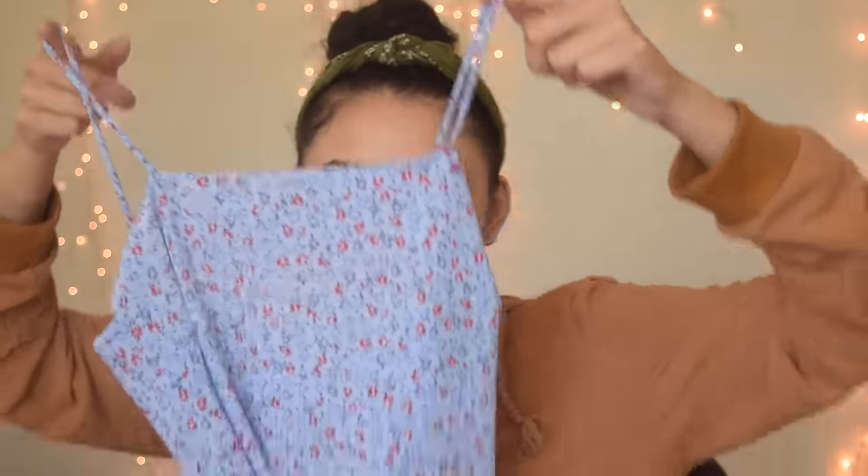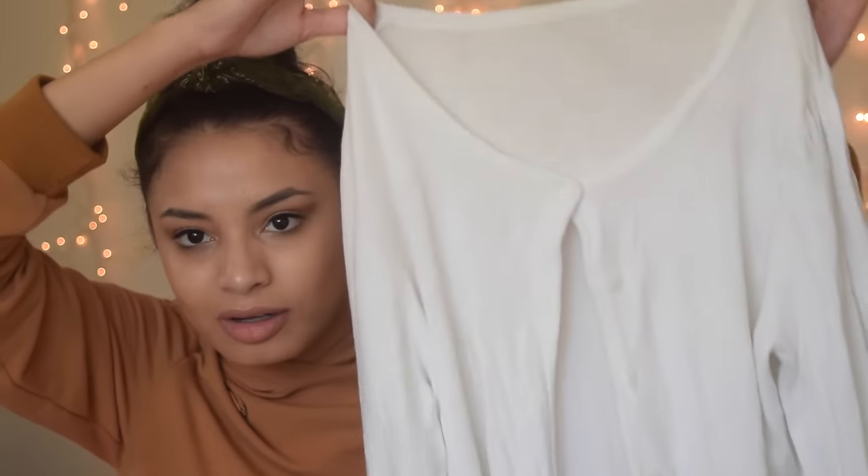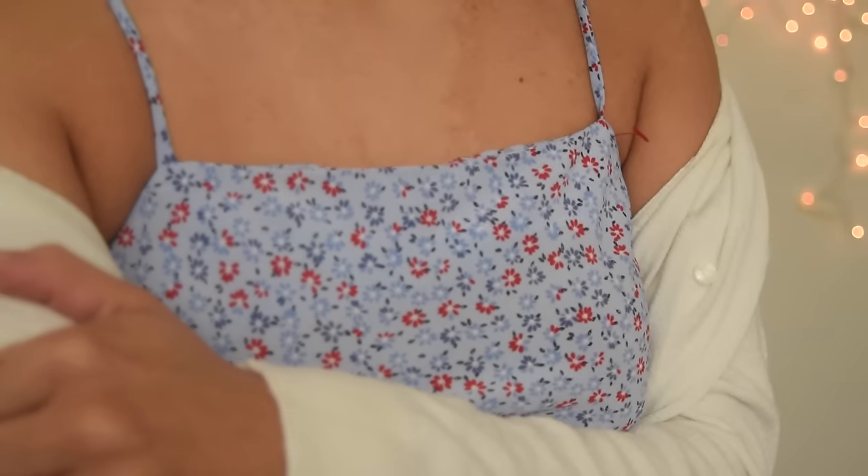Dainty little dress. It's like a light blue periwinkle color with like darker blue and red flowers on it, so this would be perfect for 4th of July if I can hold on to it till then. And then I also got this cardigan — it's just a basic white cardigan that you can find at like Gap or Old Navy or whatever, just to kind of throw over dresses like the one I just showed you. Just a basic, but an essential.